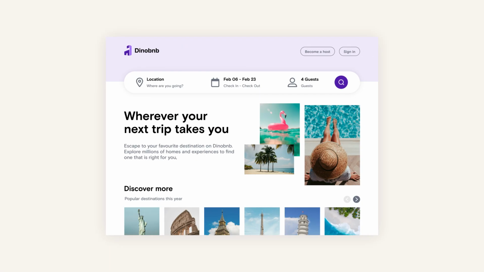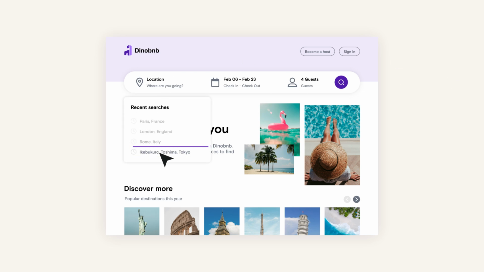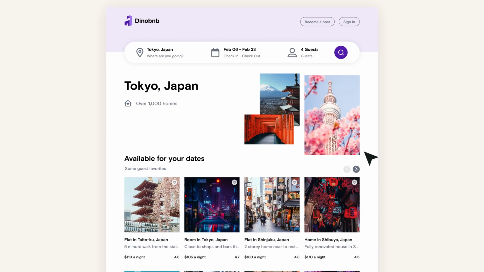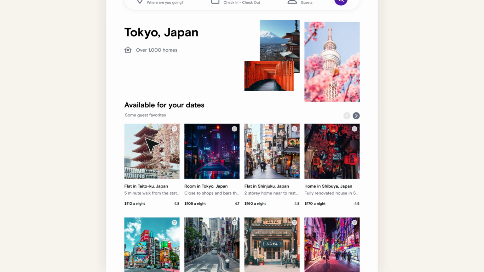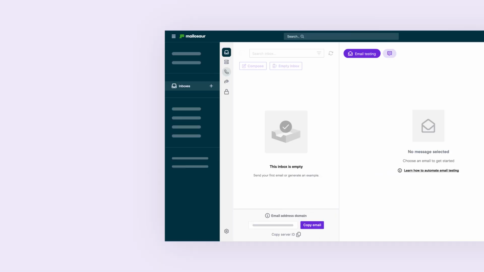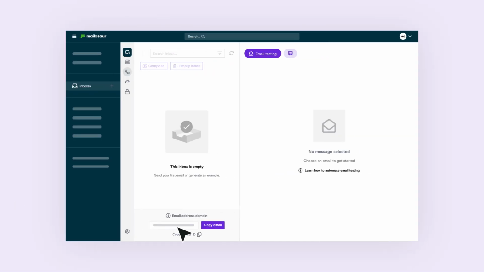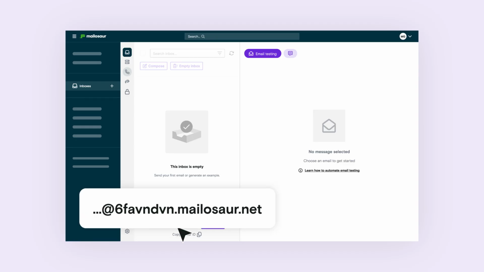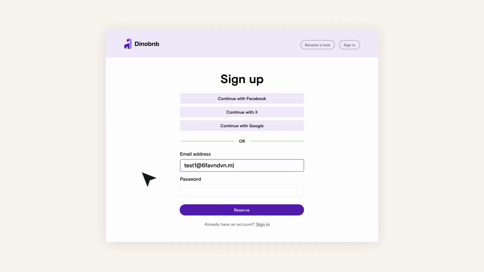To help illustrate how Mailosaur works, let's take a look at this travel website. In this example, we want to book a vacation. We need to ensure we get a booking confirmation email and SMS message, plus we'll create an account along the way. When the website prompts us to create an account, we need an email address to use. With Mailosaur, we can use any email address that uses the domain name that's linked to our inbox. This means you can use a unique email address for any test case, user, or product with no setup required.